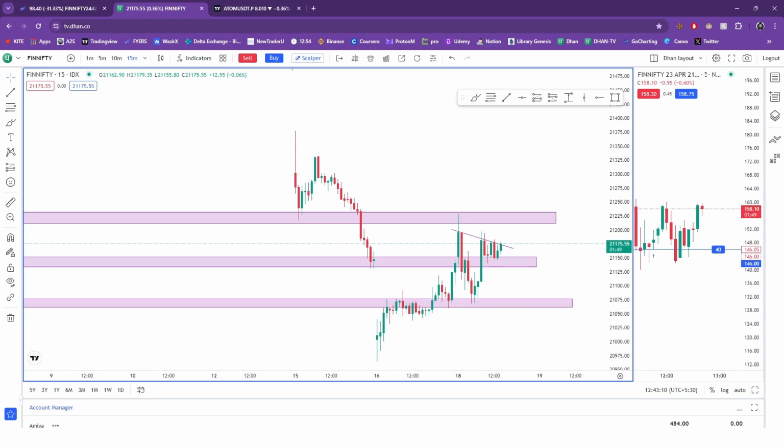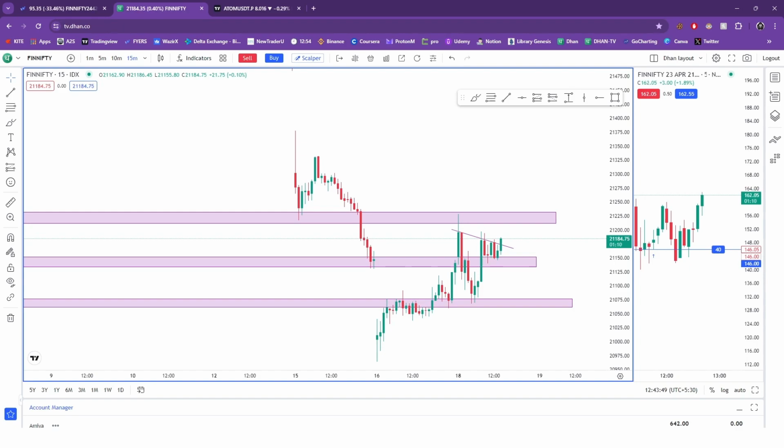In this particular trade my risk is 7.5 and my reward is 20 to 25 points. So at least I will be holding for that. Only 1 minute remaining, guys, for the candle closure. If this candle closes above, then I might hold this position. But if the candle closes below this level, then I will close my position manually, or I can trail my stop loss to break even. So these are the two things I am going to do.